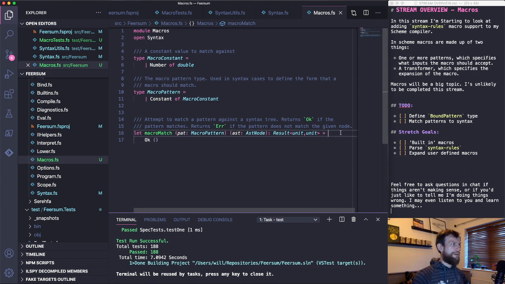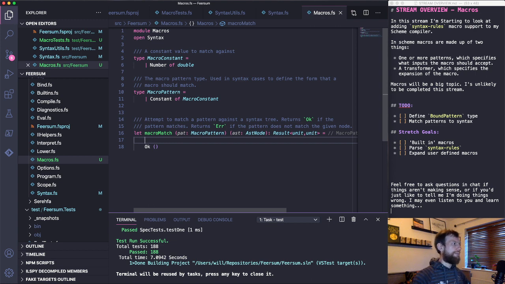So let's try and actually do something. What we need to do is match over one of these things, and then check that the syntax node matches.